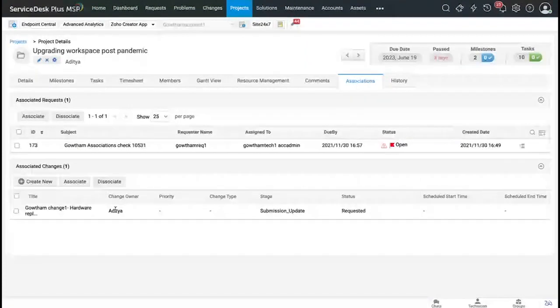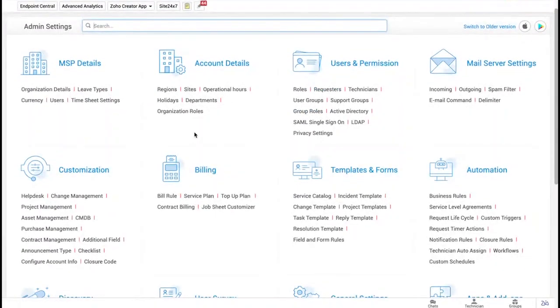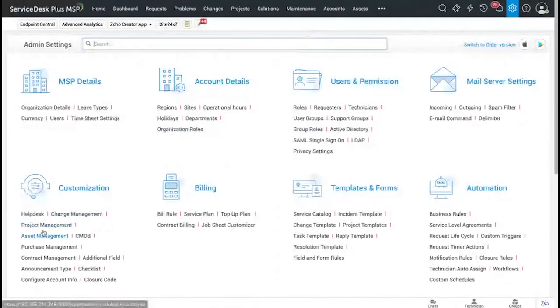So let's say this project has been initiated because of a change, you'll be able to associate the change. You just have to click on associate and associate the change. So this is how projects are done in ServiceDesk Plus MSP effectively, right? And in order to configure the project management related customization, we go to the setup.